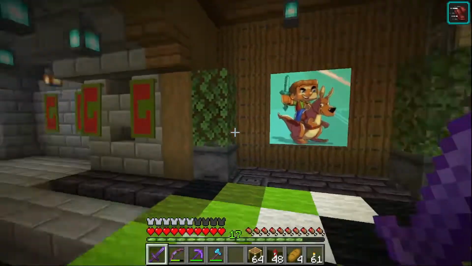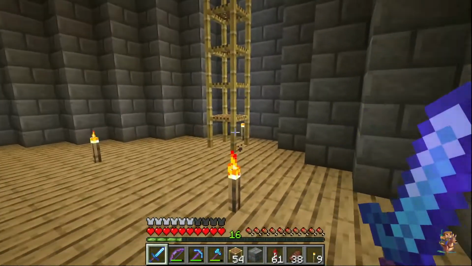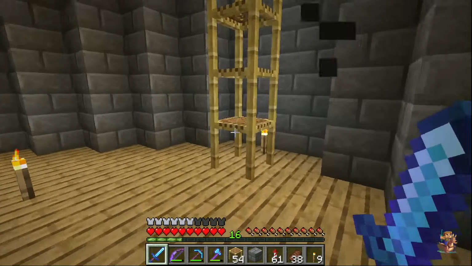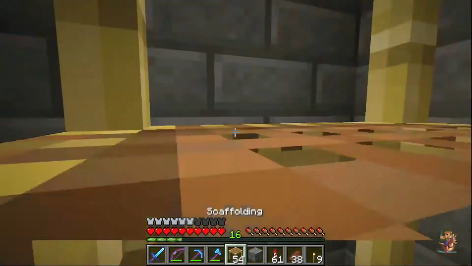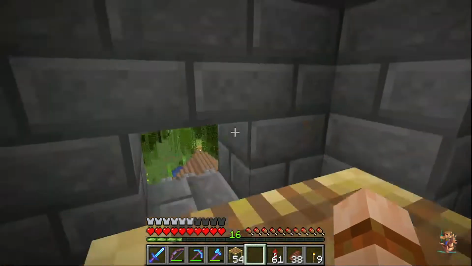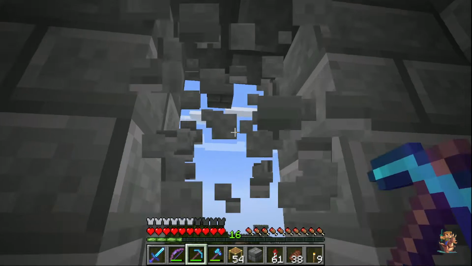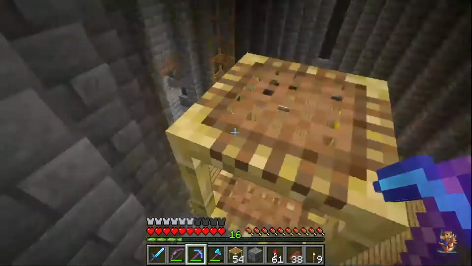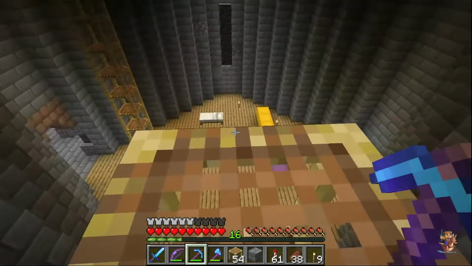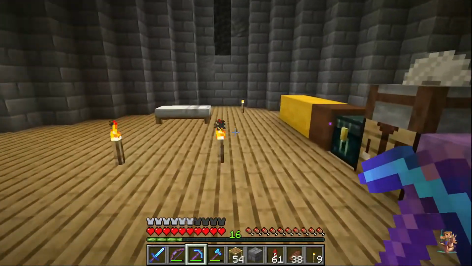What a handsome dude. And what I'm going to do is just do a temporary block there, so I got something to stand on. Do a 3 high. Oops. These are only 3 wide, so I'm only going to do a 3 high thing and 1 wide.